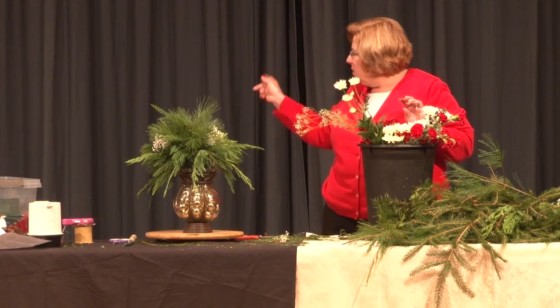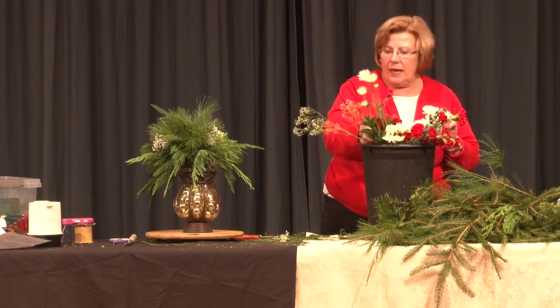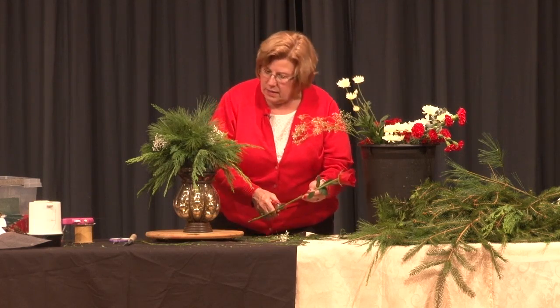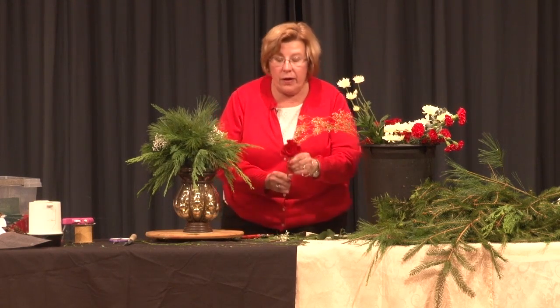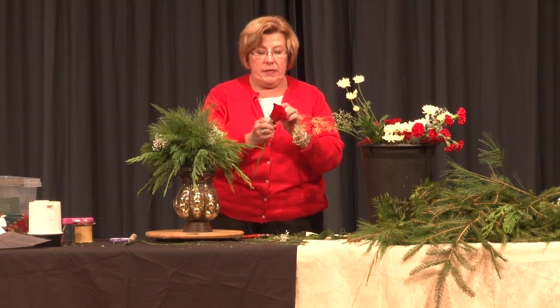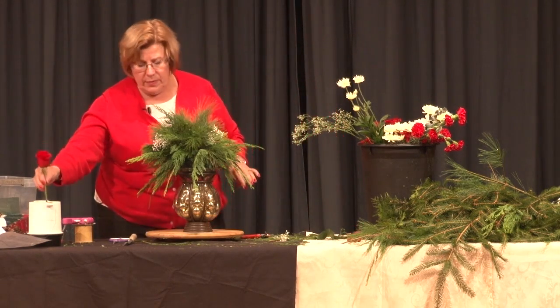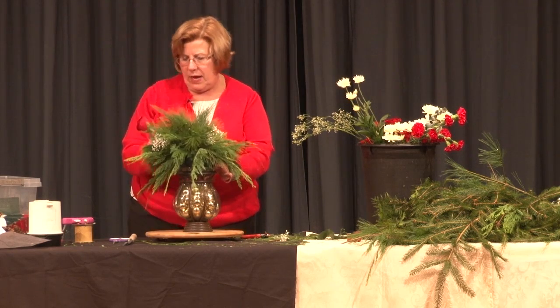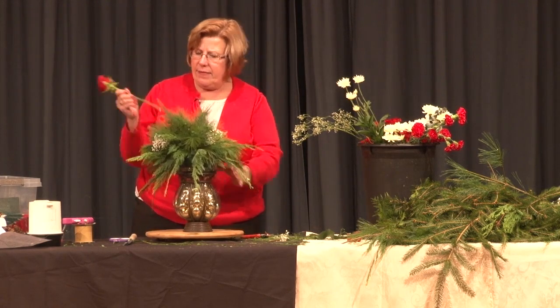I want to save roses for, no, I'm not, I lied. Now, I don't know if you know the trick about roses, okay? They can be trimmed to last longer. That probably should have been a little warmer, but that's okay. I have an old friend who kind of got me going on these.